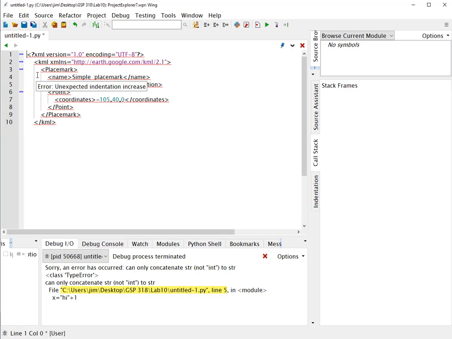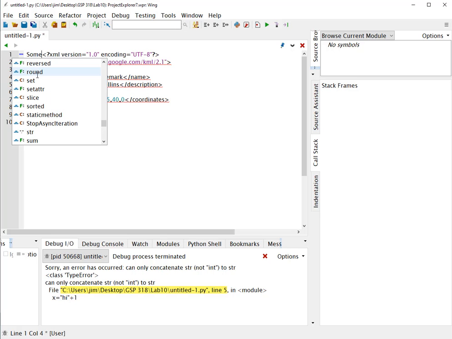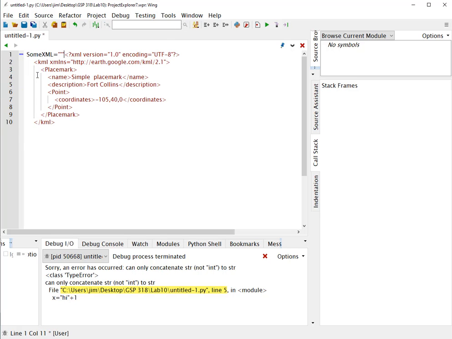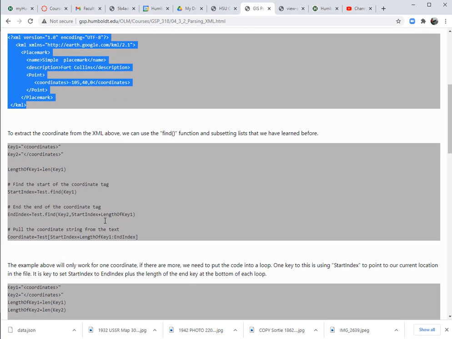I can put this into a variable by doing that. The triple double quotes will take everything that is in between them and make it a string. So it's just a handy way to do strings if they span multiple lines in a file.